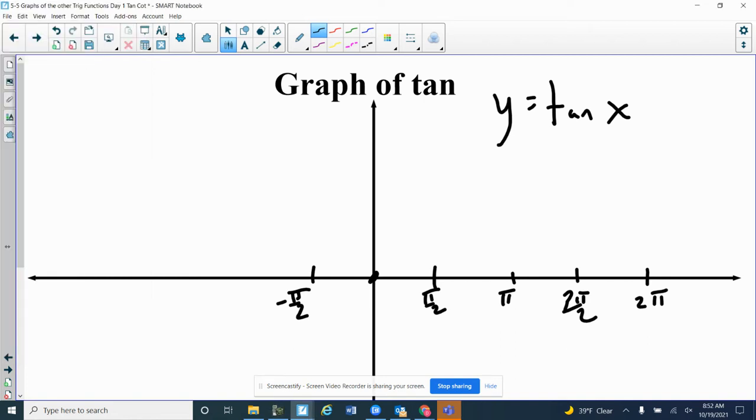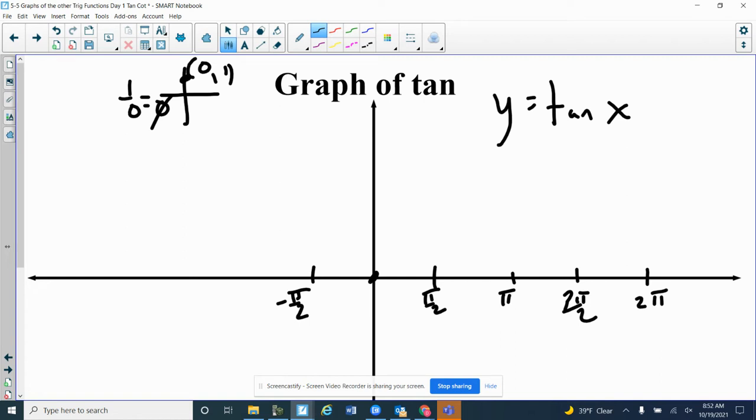Think about it. Pi over 2 on the unit circle is right here, right? The coordinate right there is (0, 1). What's the ratio for tangent? Y over x. So 1 over 0. Can we have 1 over 0? No. So that is actually undefined. On a unit circle quiz, if you're asked for the tangent of pi over 2, when you get something over 0, that's undefined. So make sure you put that circle with the line through it. Don't leave it as 1 over 0.